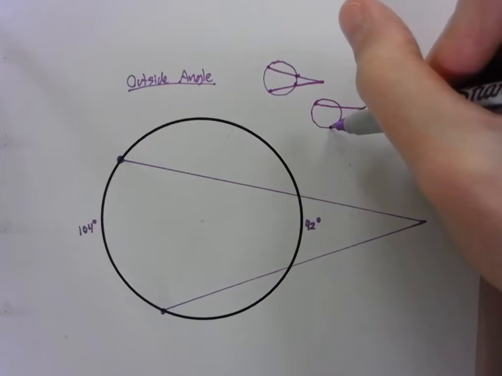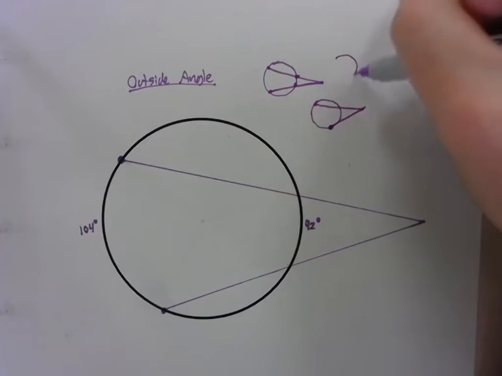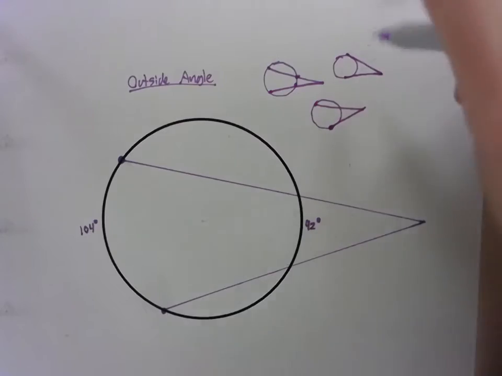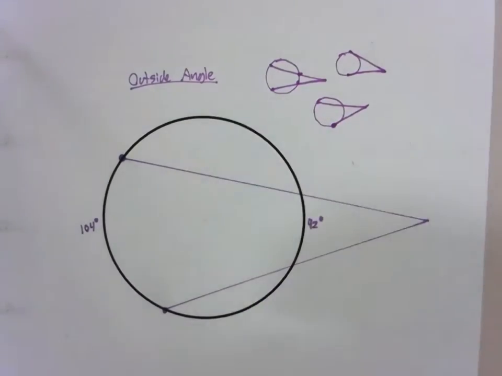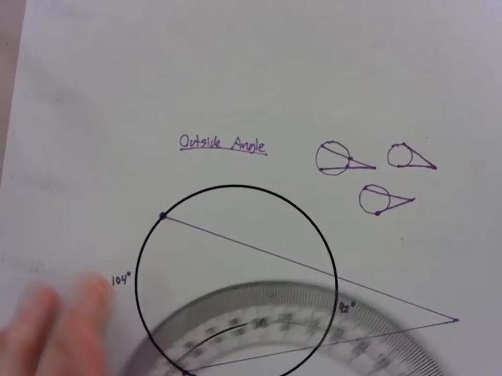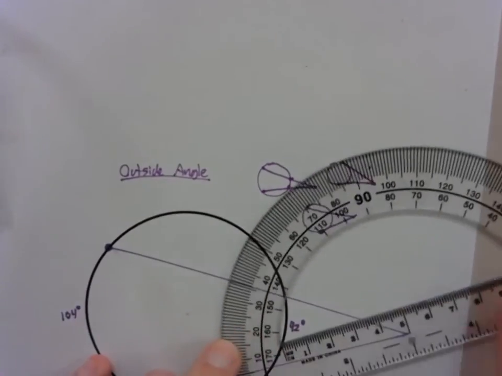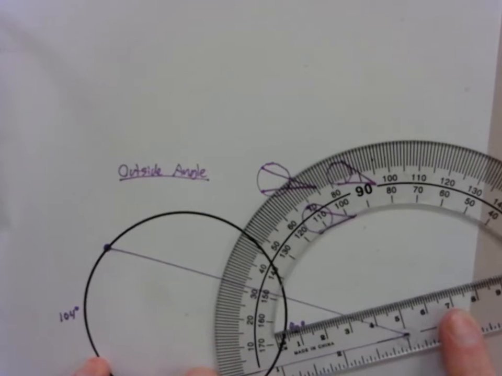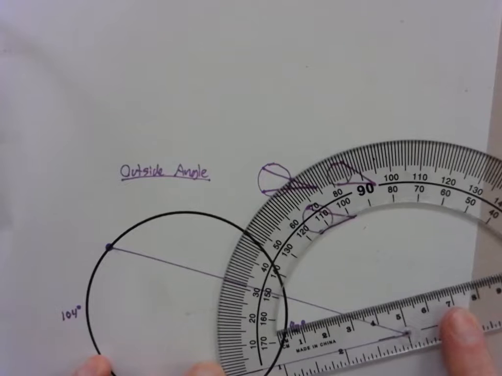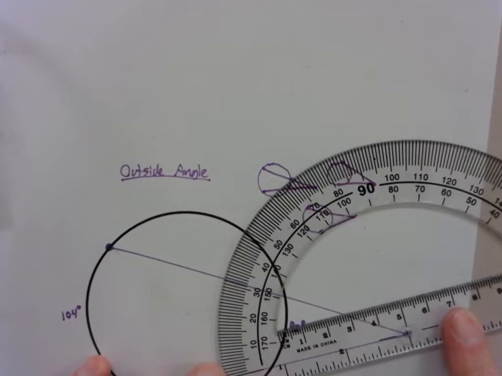A tangent is a line that just hits the circle at the edge, doesn't go through it. Or you might see two tangents. Whatever the case, they're actually going to follow the same rule. So if I want to know the measure of that angle, let me measure it and tell you what the protractor says. It looks like it's about 31 or 32 degrees. I'll go ahead and say 31.